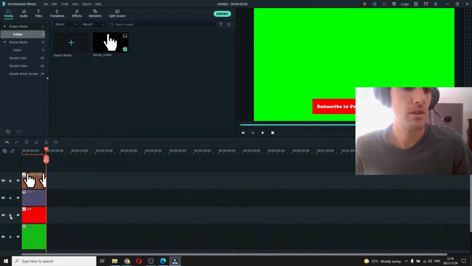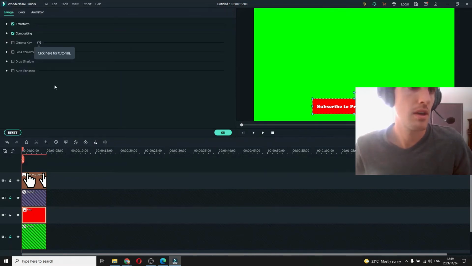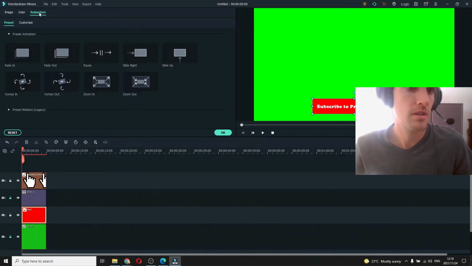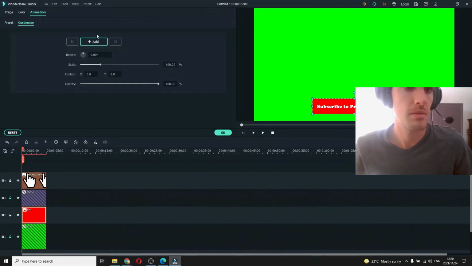Okay, so now what we want to do is animate our button. So you want to unlock the red of the button and double click that and go up to animation. On animation you want to click customize.